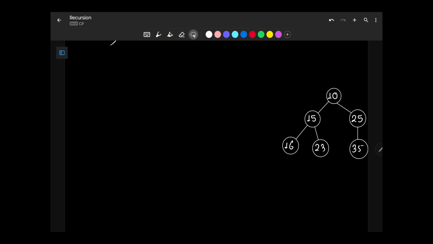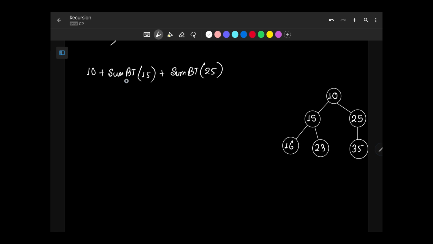Root will be 10, plus sum of binary tree of root left, 15, plus sum of binary tree of root right, which is 25.